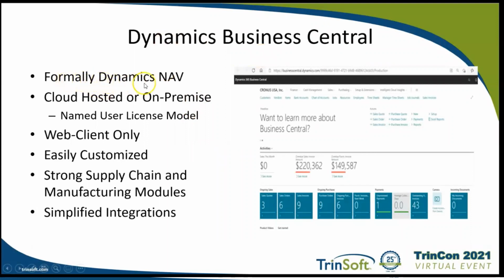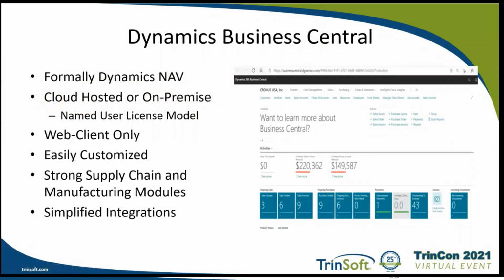It was formerly Dynamics Nav. So if you've heard of Dynamics Nav or you used that in the past, that is what this is. They've just rebranded the name to Business Central. Now, Business Central is cloud hosted or it's on-prem. Since this is a cloud-based talk, we won't talk about on-prem. We'll just talk about the cloud hosted version.